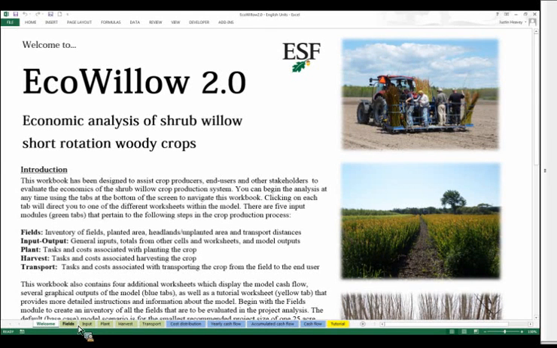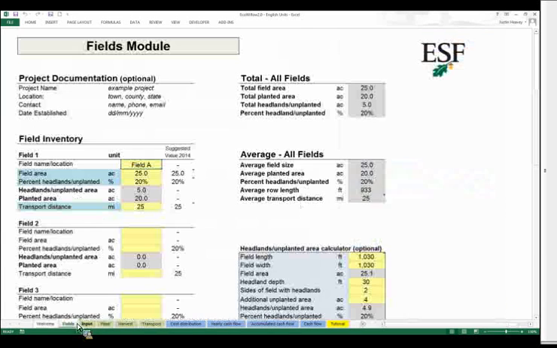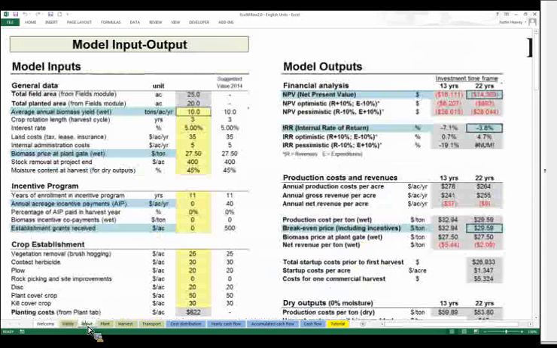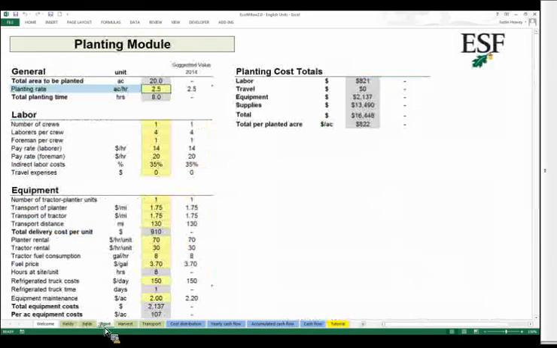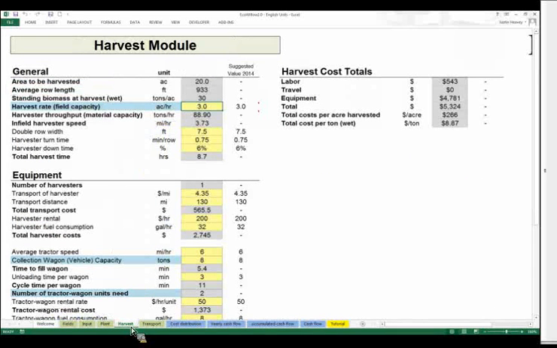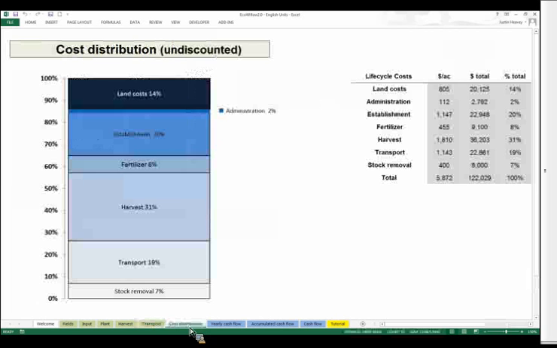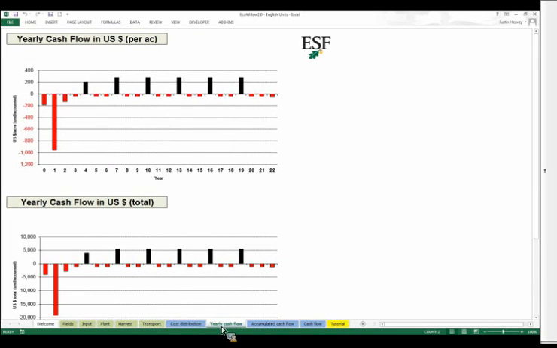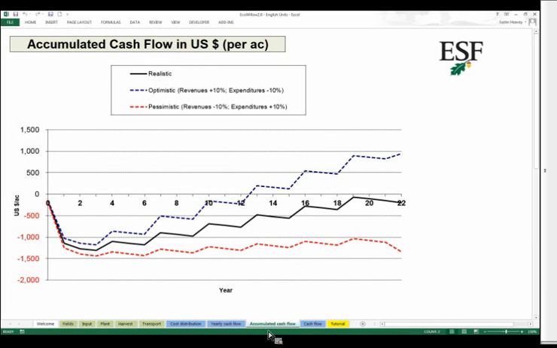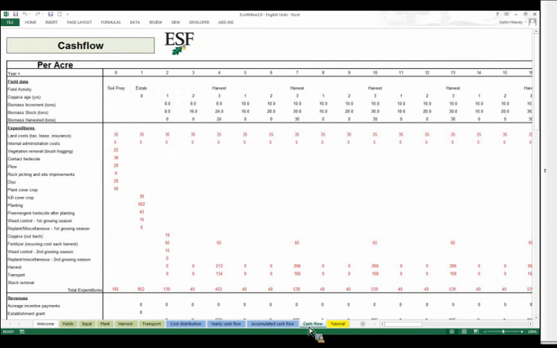There are actually 5 input modules: a fields module, an input-output module, which is the main module of the tool, the planting submodule, the harvesting submodule, the transport submodule, and then there are 4 graphical outputs: cost distribution, a graph for yearly costs or yearly cash flow, accumulated cash flow, and then the itemized cash flow.